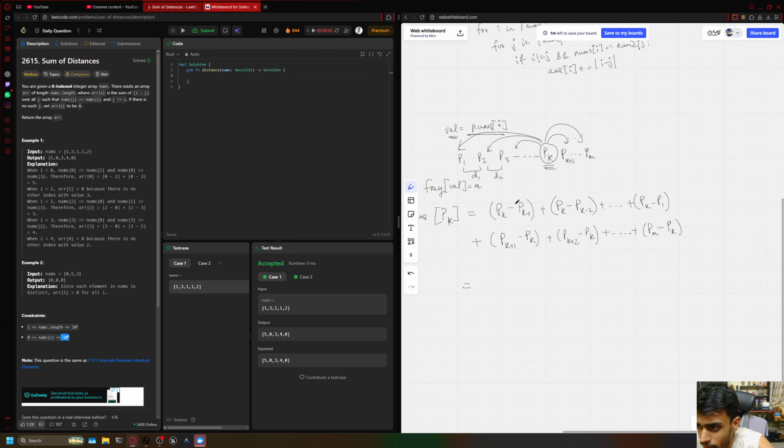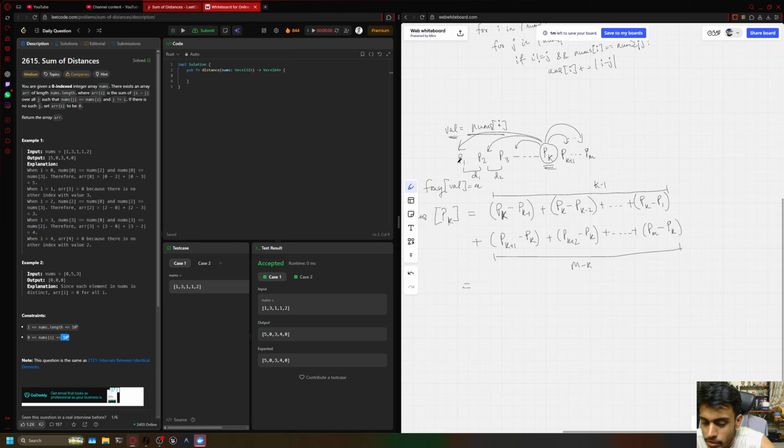So if I do that, there will be k minus 1 values here, so the distances that I will get is k minus 1, and the right distances I'll be getting m minus k.